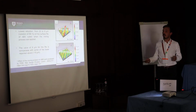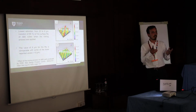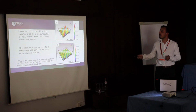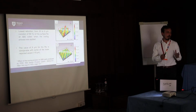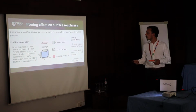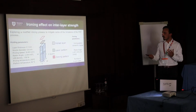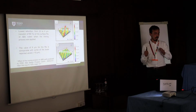And in fact, we tested a lot of parameters regarding the ironing. This is the best result we achieved, okay? It was a reduction of about 60% in terms of surface roughness. But in fact, with almost all of the parameters we tested, or actually all, you can see a reduction in surface roughness on top layers, okay?